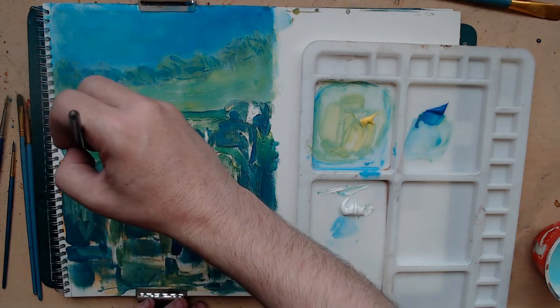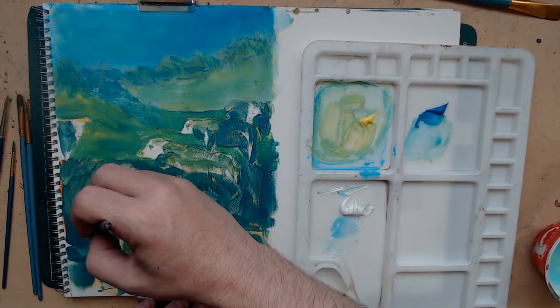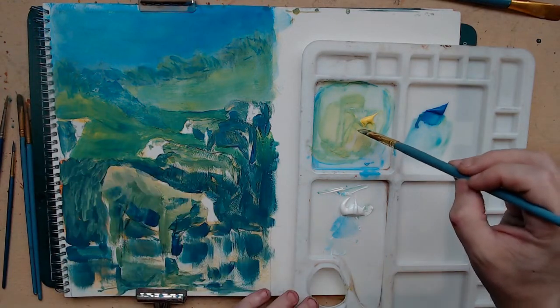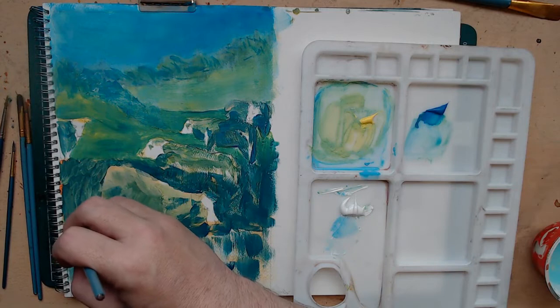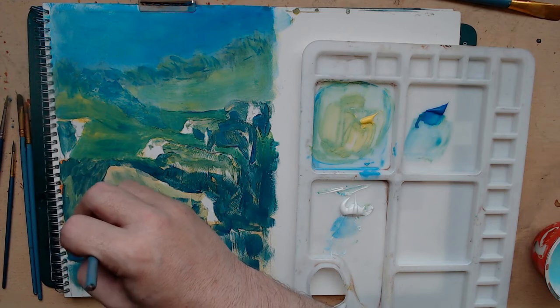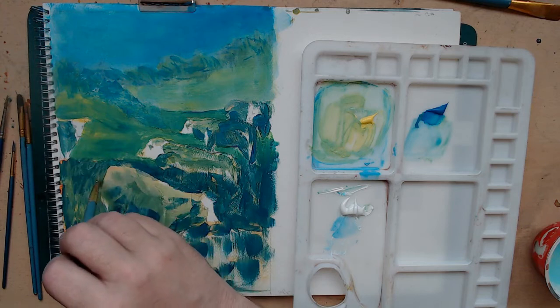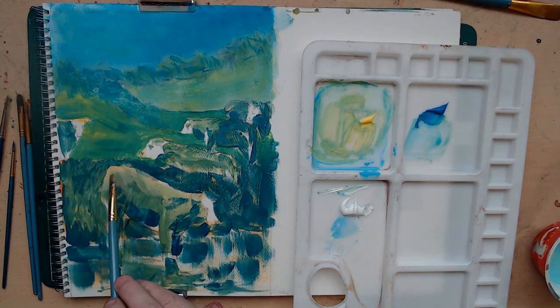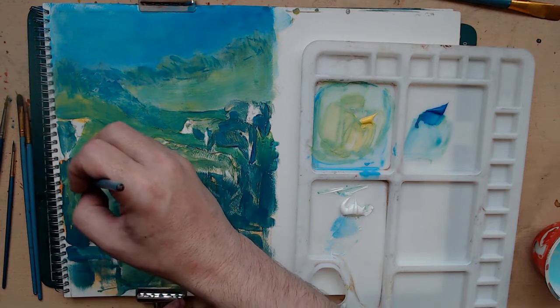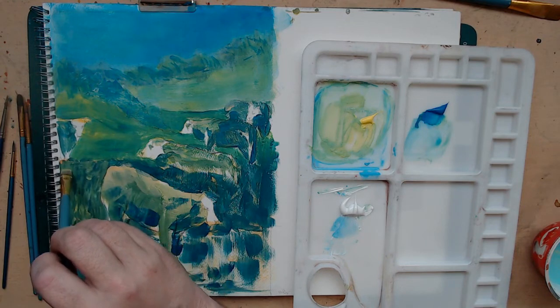I'm trying to leave in some of the dark tones that we fitted in the last session. So I don't want that to lose its definition, because this here is going to be very light. So I'm going to leave that bit fairly dark, even though it probably isn't in the image.